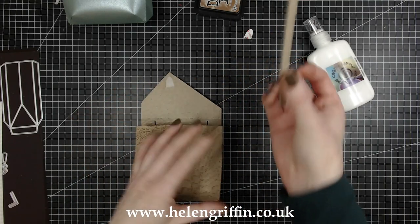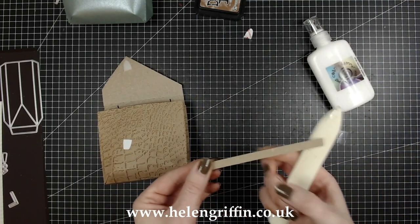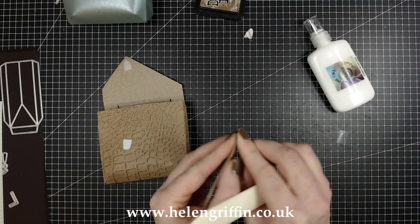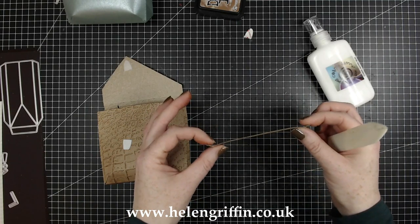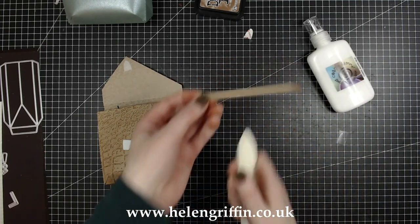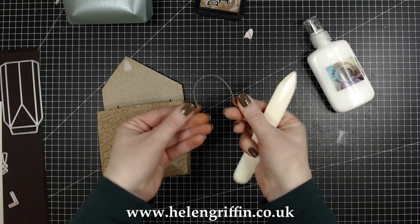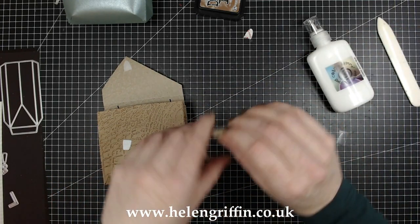Right, so let's put the handle on. Grab yourself a bone folder. So decide which side you want. I'm going to have that side. So fold them upwards, just like that. And then I'm going to give it a gentle curl. There we go. That just helps to stop any sort of creases forming if you were just trying to bend it.